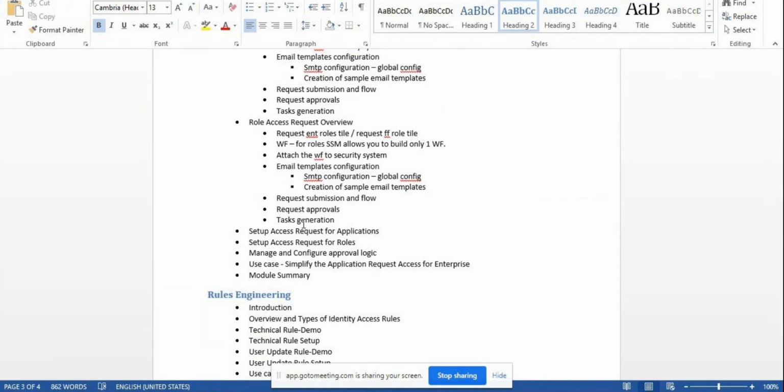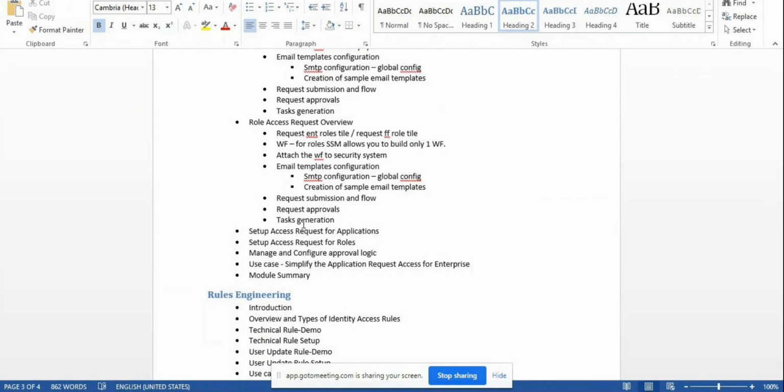The process is 90% similar, but the difference comes up in the task provisioning part. For disconnected applications, you either manually clear the tasks from the pending queue by accepting them, or if you have an API, a program on the target side which will complete the tasks through API calls, so you can use Saviynt's REST API services to complete the tasks as well. For connected applications, it is through the provisioning job, the WS retry which we have seen.